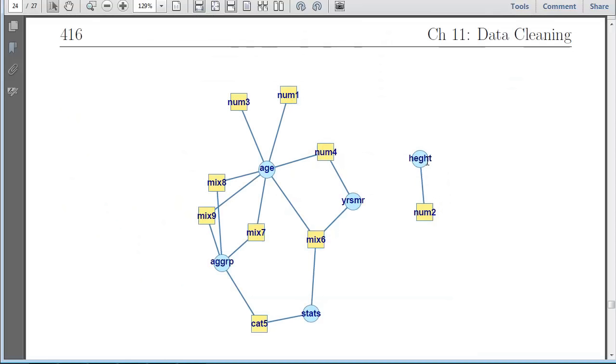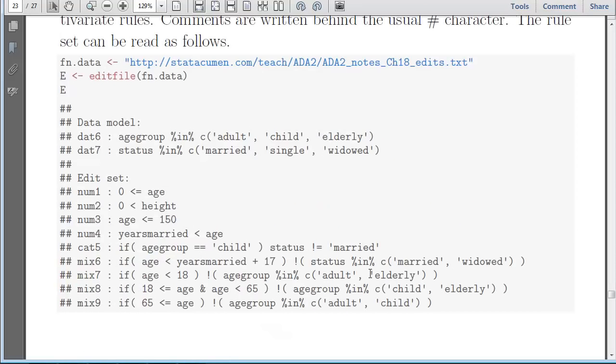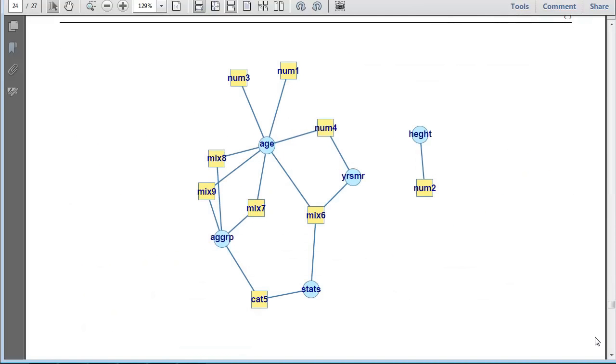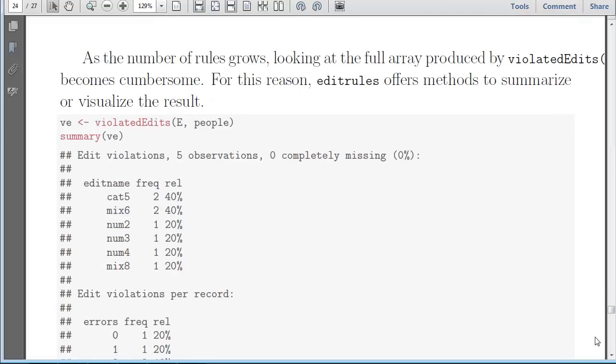So this is a quick way to make sure that you've got rules for all your variables, and also to have a sense of how complex some of your rules are. For example, mix 6 deals with age, years married, and stat, your marriage status. So let's go take a quick look at mix 6. It's got age, years married, and status, all in one rule. Okay, so that's our visual summary. This is not an important plot. You may plot it out, you may print it out maybe once or twice just to take a look, and then maybe you comment this code out because it's just taking up space. All right, let me keep paging down.